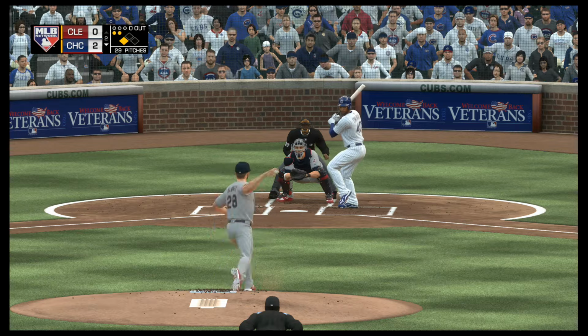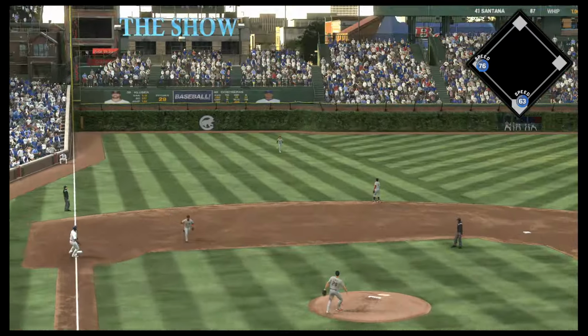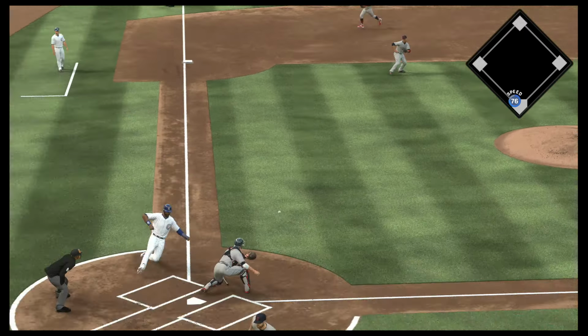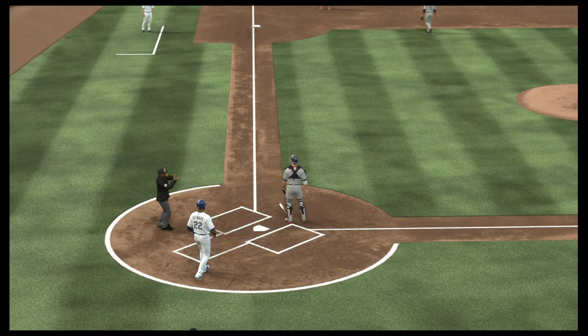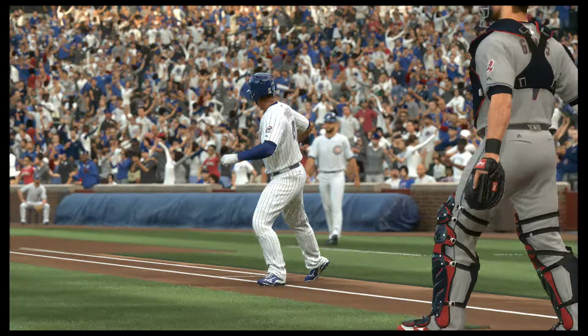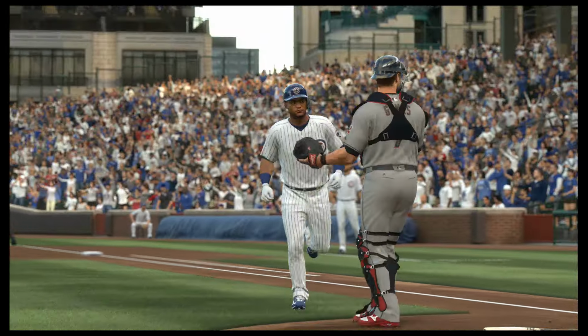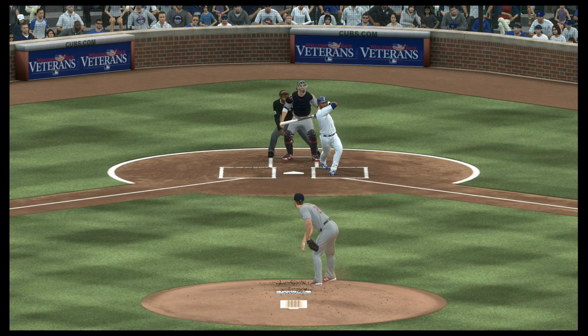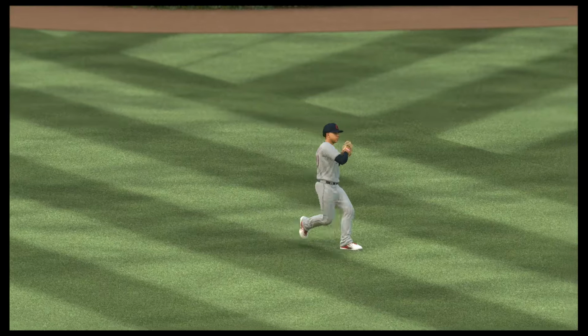Now the 0-2 pitch. This is lined to left. Catch made in left. Here comes the runner for the plate. And not in time as the run scores. Boy, this one looked like he was headed for extra bases off the bat. Instead, a line drive bullet caught in the alley, but he does end up getting a sacrifice fly.